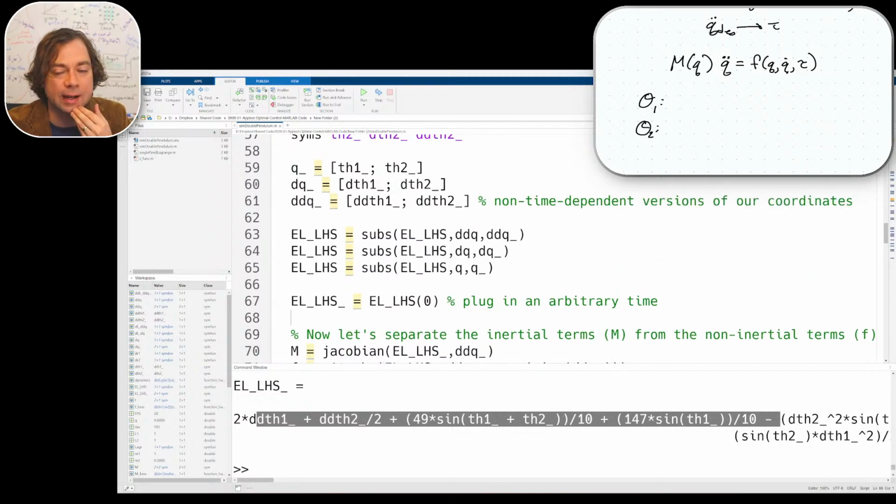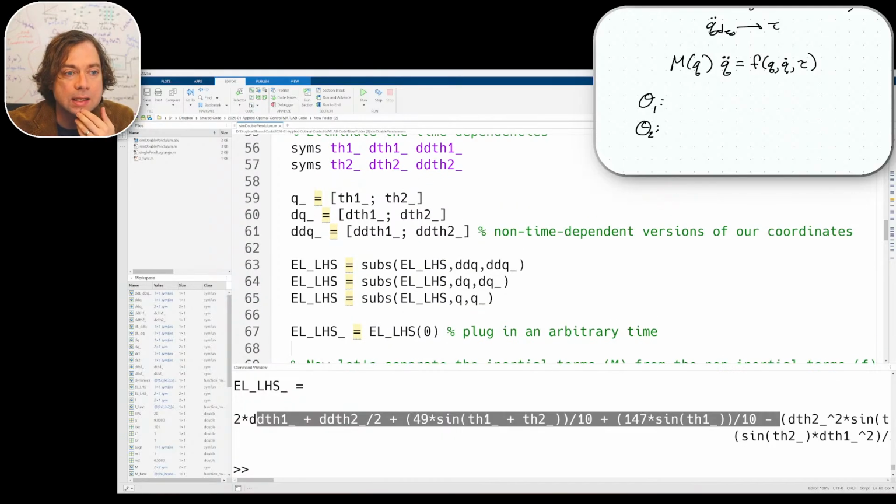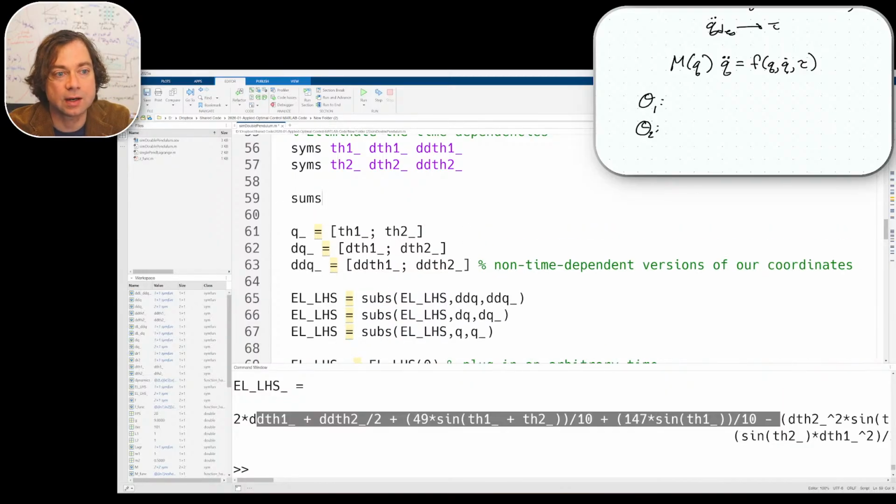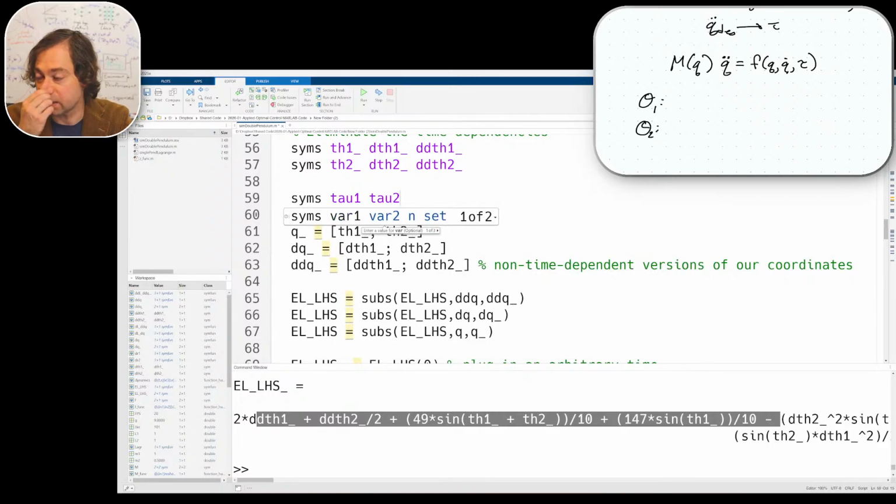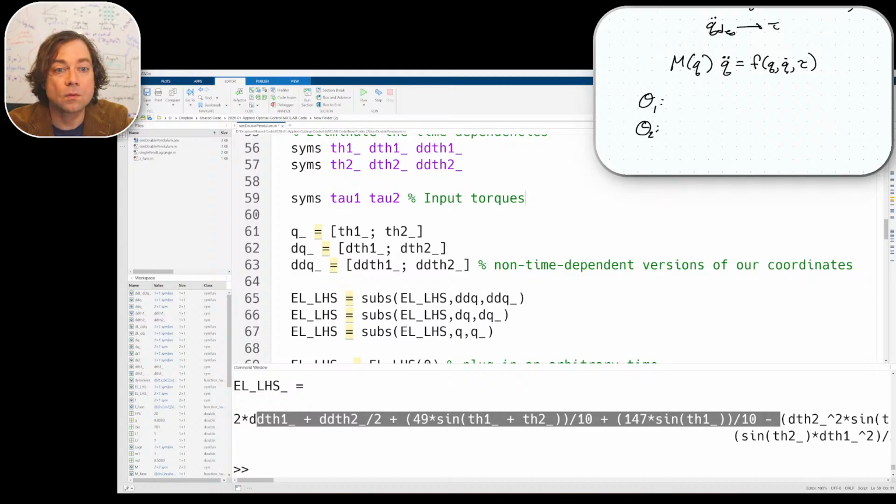We need to define our control inputs, tau, okay? So what we need is some new symbols. We're going to call our two input torques tau 1 for our first input torque, and tau 2 for our second input torque. These are our input torques for our two motors.